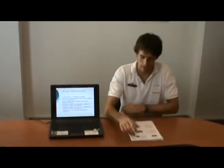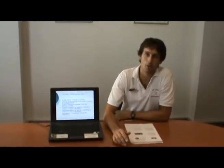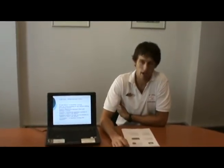So to start with then, looking at the aims of the presentation, so a bit of a history of barefoot running, get an understanding of the risk factors related to running injury so that we can put it in some context, look at the differences between barefoot and shod running, look at the evidence for bare running in relation to the risk factors, evidence for orthotics related to the risk factors, and then try and draw some conclusions. So we're looking at whether barefoot running is fair dinkum.